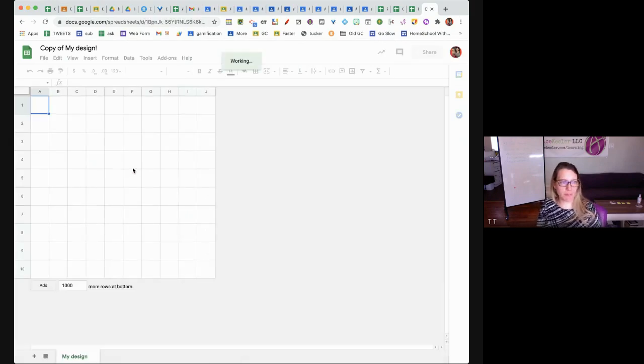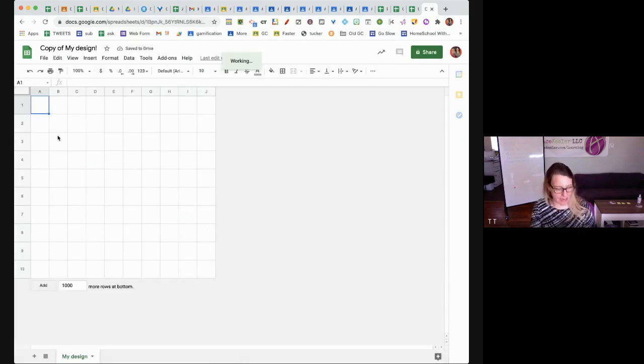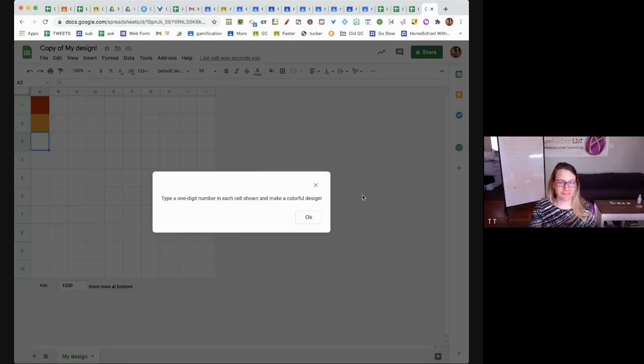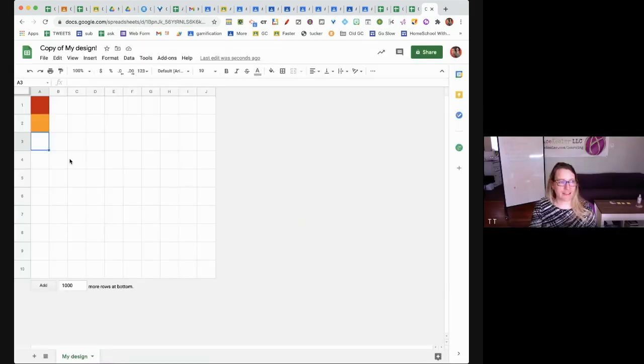All right, we got a bunch of big boxes. Is this the same that I would type in 1, 2? Yes, it's your template, but limited to 100 cells so that we can introduce the concept of percentage as a fraction of 100. Very nice. Oh, and you had the little pop-up box from the coding. Look at you. I think that's really great.